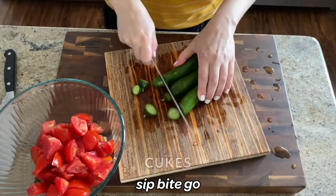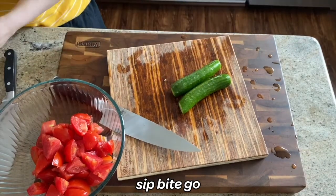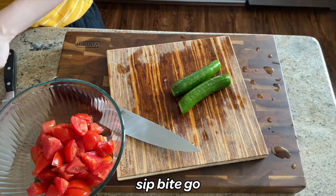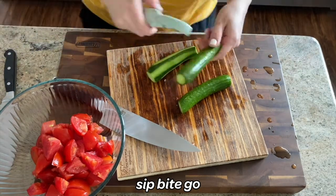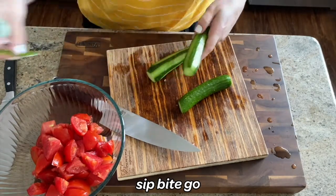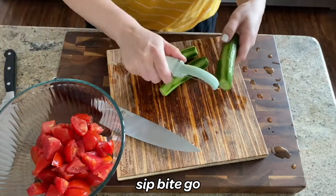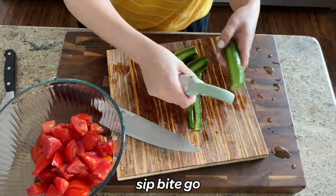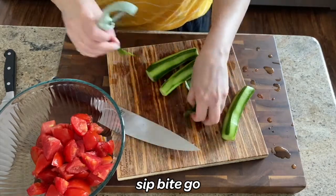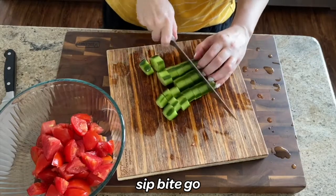This tomato and cuke salad also has three medium sized cucumbers. My favorite way to prepare them is to slice off the skins, but not all of the skin — I like to leave a little bit so it has some deep green color, which looks really beautiful in the recipe. I wash them ahead so they're ready to go right into the salad. Then the cucumbers are sliced in half, or you can slice them in large discs like I'm doing here for a big chunky salad.